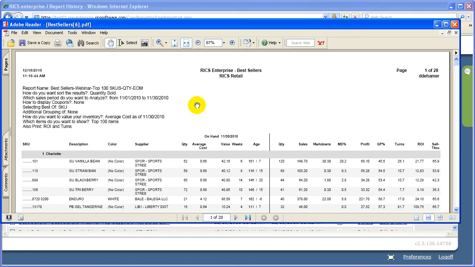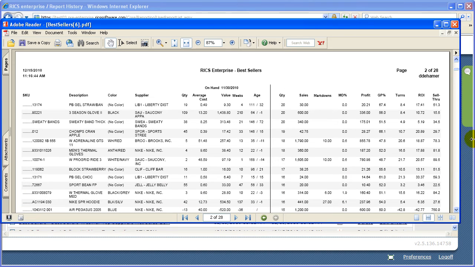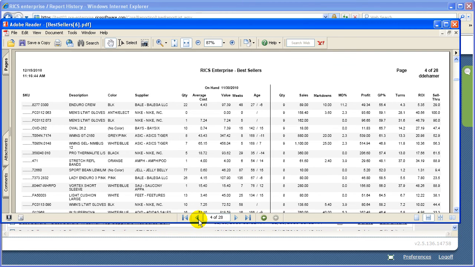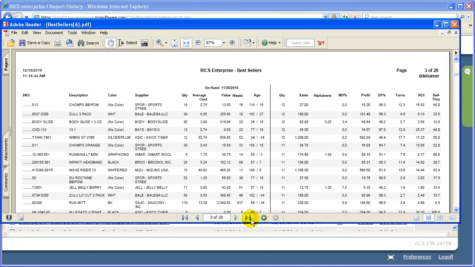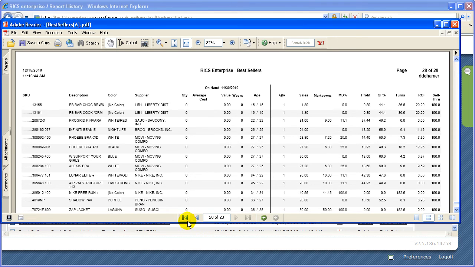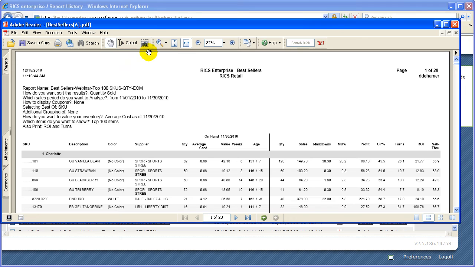And one thing, once we're looking at this report, you can do many things once you're in here. If you want to just scroll, you can use the scroll bar to the right. You can do the page icon to the next page, or you can do the previous page. You can click on the last page icon or the first page icon. You can search for anything on this by clicking on search, and then you can type in a SKU or a class or supplier, and it will find that item for you.